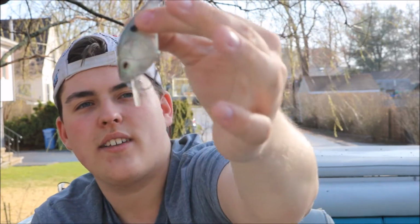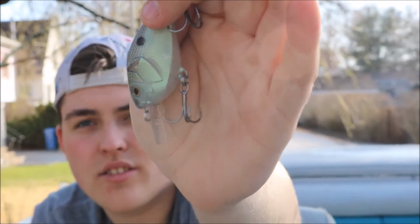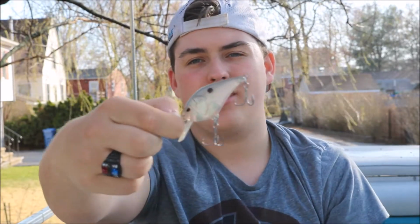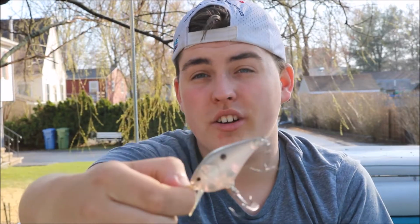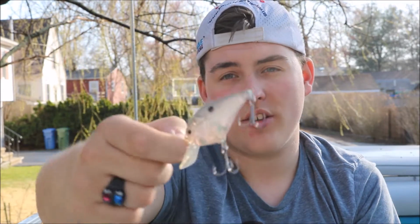Well, when you hold it down like this, I don't know if you guys can see, but the hook doesn't go past the end of the bill on that squarebill. When you're pulling the squarebill through the water, you're pulling it at this angle, and the point of the hook doesn't fall below the end of this bill. What that does is the bill hits everything first, rolls up over like that, and deflects off. That's why you don't get stuck when you're fishing a squarebill, because it deflects.